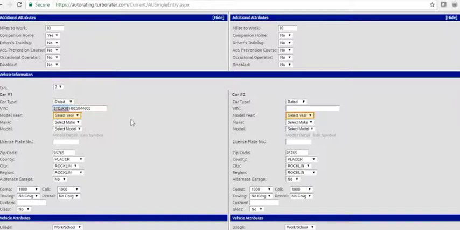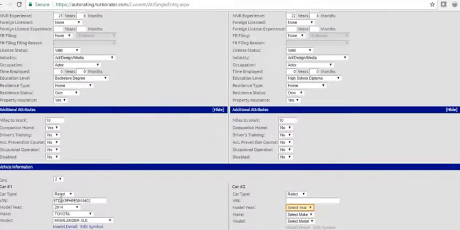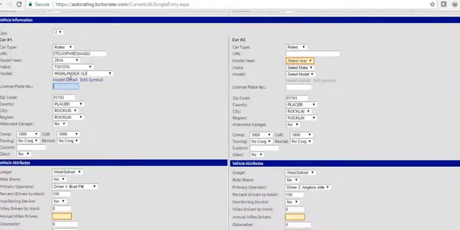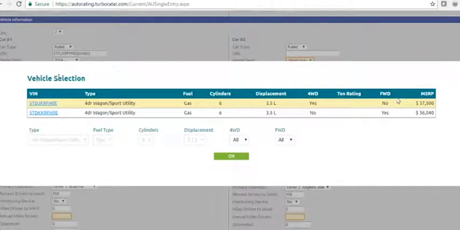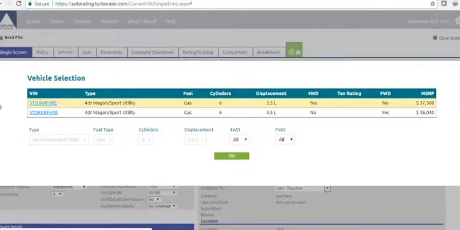So this system has a VIN lookup. Based upon the VIN information, it will automatically pull in all of the vehicle detail. So this should really help you guys in rating, just making sure that you get the VIN detail from your insured. You can then select model detail based upon that. This is a 4-wheel drive, so that was the difference between these 2 models. So we'll select OK.